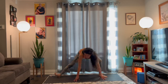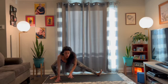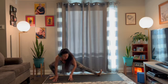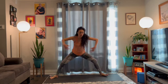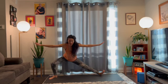Now we're just gonna walk all the way over to bend the right knee, lift the left toes. Walk the hands over and switch. Keep alternating sides. Good, keep going. Now maybe you bring your hands to heart center. Maybe you open your arms out to the sides. Can you go from side to side?